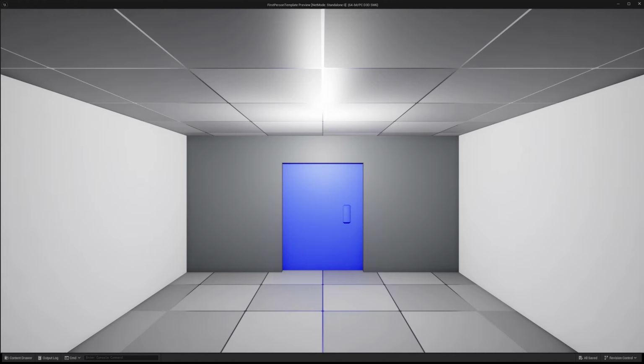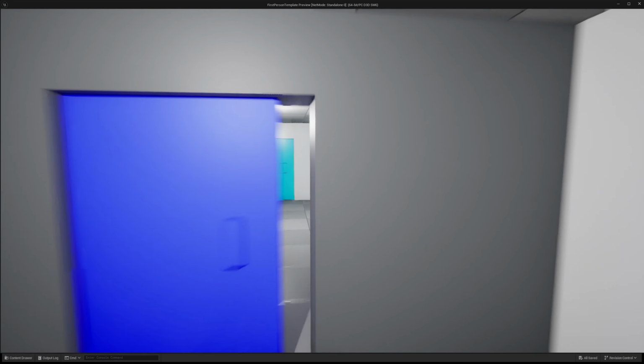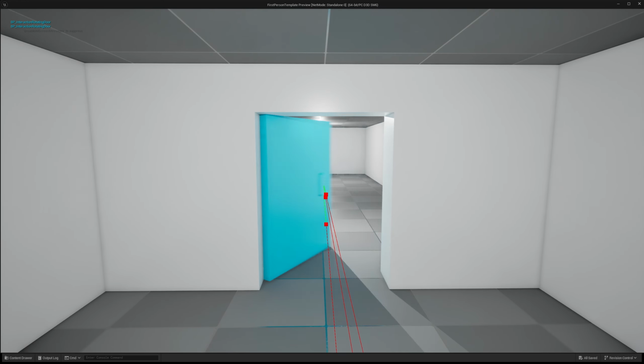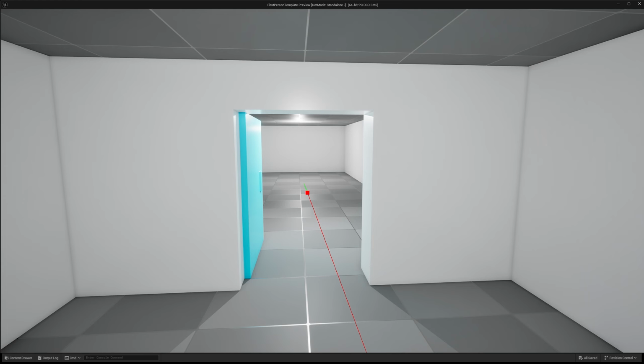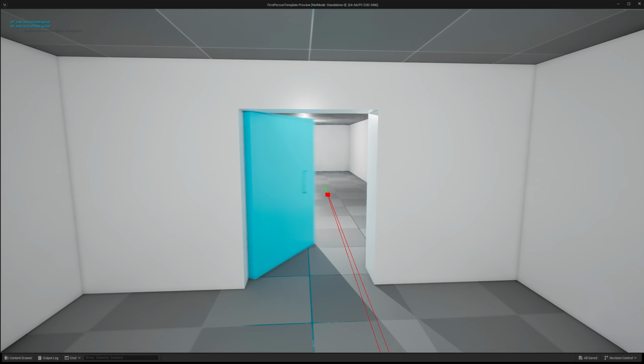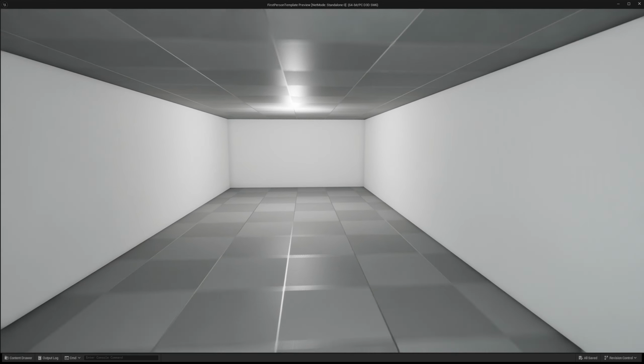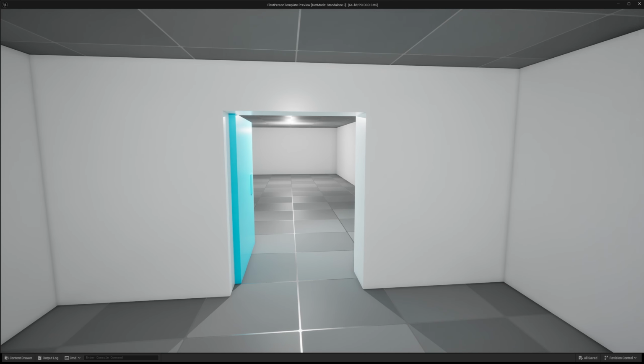So now when we play it, it hits that interaction box and recognizes that as part of the door. And then we can use it like that.